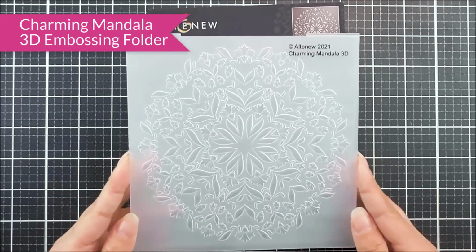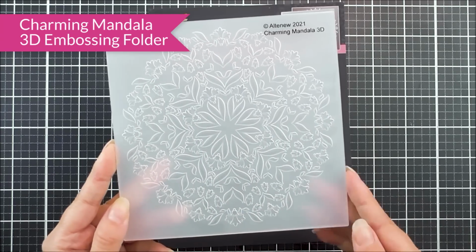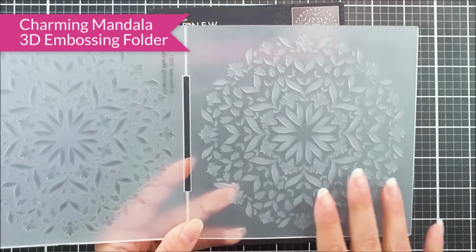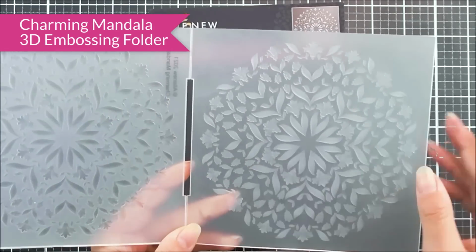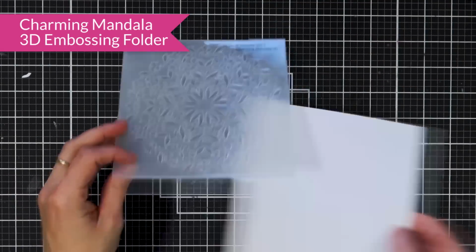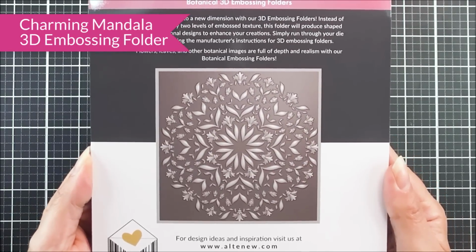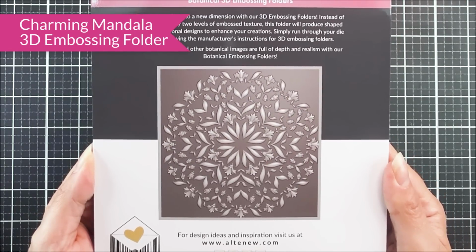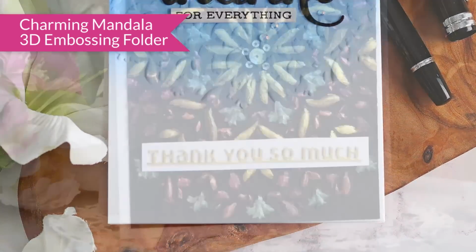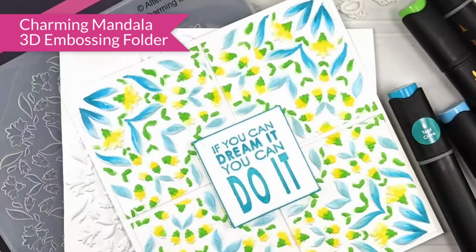Next up we have the Charming Mandala. So as you can see on this 6x6 embossing folder, we have a beautiful mandala which is kind of made up from florals and some botanical images there. Again, you can see that we have the embossed side and the debossed side that you're going to be able to create this really beautiful effect with. So again, really play around with this one. You can even add some ink to the embossing folder if you did want to emboss that into your cardstock to create kind of a letterpress look effect, or you can use all of your different colouring mediums to create various effects too.